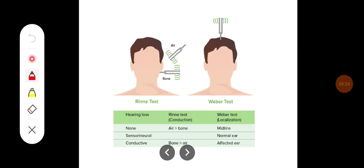So these are the differences between normal, sensorineural and conductive deafness. If there is sensorineural or conductive hearing loss, in the Rinne's test in sensorineural deafness, air conduction is better than bone conduction, and the Weber's test will be lateralized to the normal ear. Whereas in conductive deafness, in the Rinne's test the bone conduction will be more than air conduction, and in the Weber's test, the sound will be lateralized to the affected ear because of the masking effect in the normal ear.